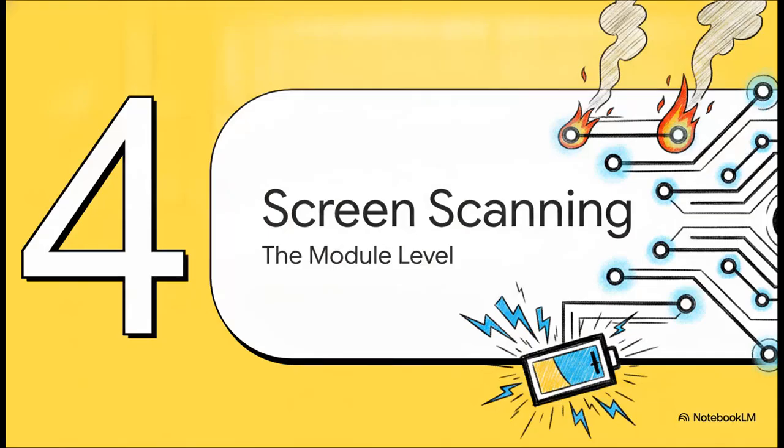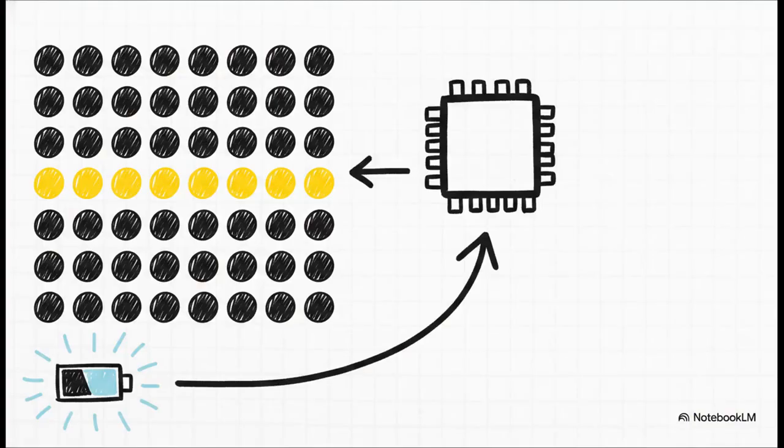Which brings us to Section 4, screen scanning and multiplexing at the module level. Now, surprisingly, an LED video wall doesn't actually turn everything on at once. Instead, they use something called multiplexing. Specialized driver chips, often utilizing row decoders like the 74HC138, rapidly scan and activate specific segments line by line. So they flash on, then off, then the next row flashes on. This drastically reduces power consumption and the sheer number of driver chips you'd otherwise need.